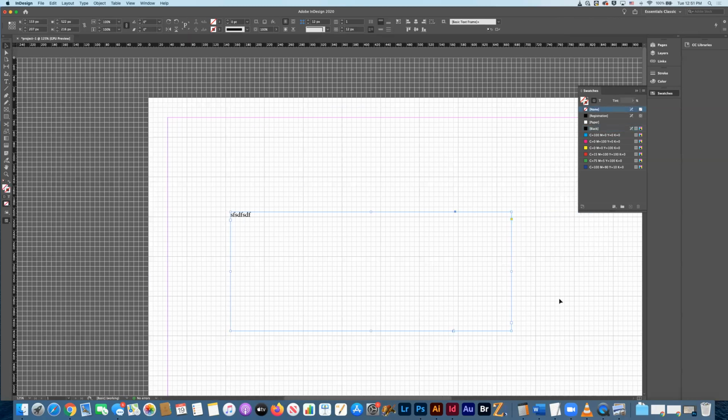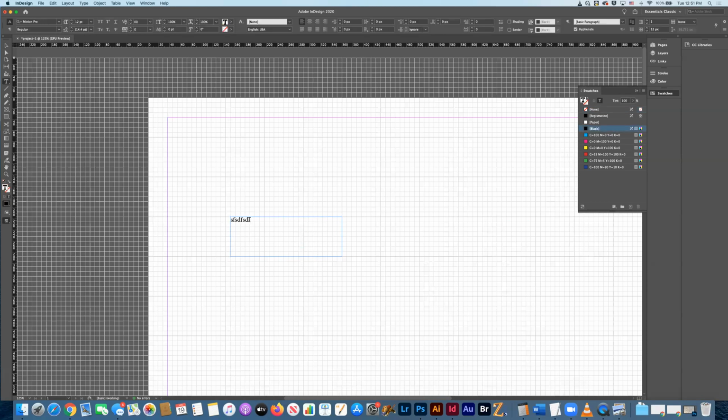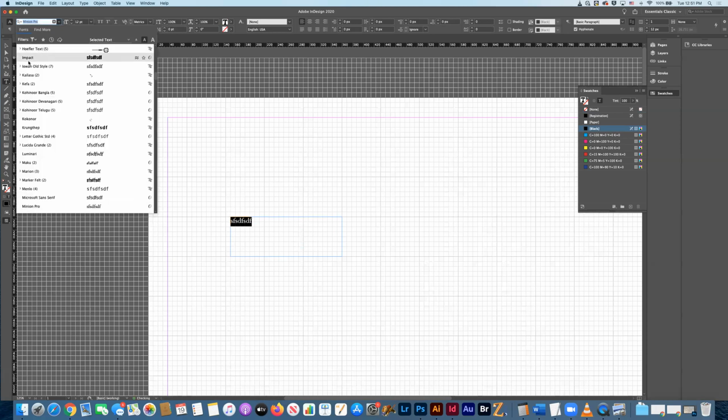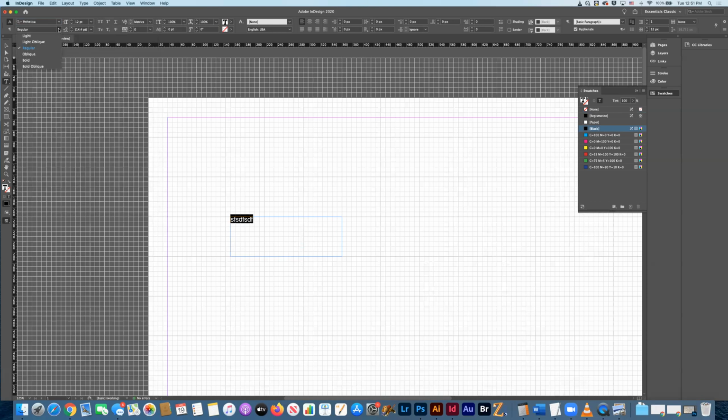If I select this object, notice how it's saying 153 by 207 pixels, so I can modify this object to accommodate the amount of text that I have within this quote unquote text box and make adjustments. The next thing I can do is double click into this object and select the letters. You have to have those letters selected. I can change the font to Helvetica, I can make it bold, I can make it larger, I can give it some leading.